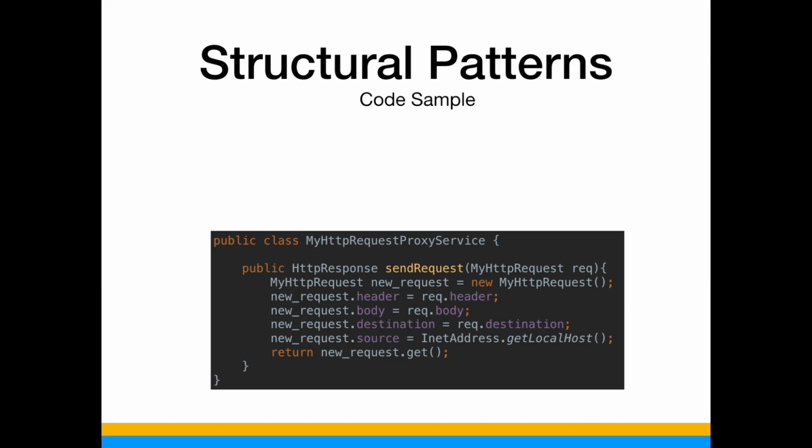All right, so let's talk a little bit about the proxy here. Here we have a little bit of a code sample, a proxy request, where we are essentially recreating a new request from the proxy. We're creating a completely new request, setting up the same values that the other one had, except for the source field on the request, to replace it with the local IP.